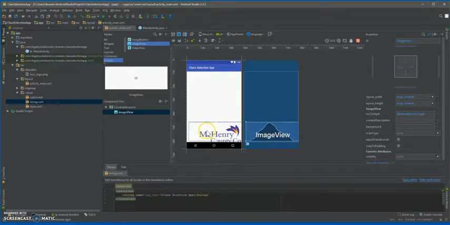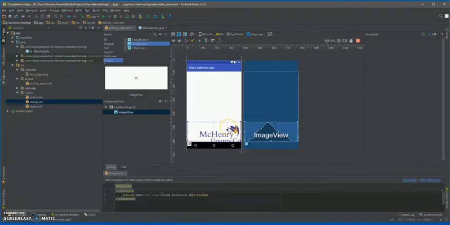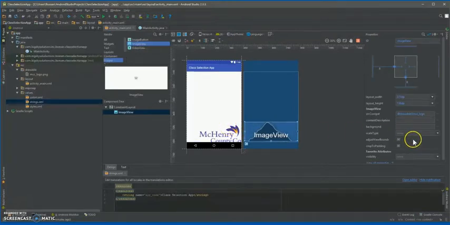Now, when putting in an image, sometimes it will actually not refresh. We might have that. We'll see. So I'm going to shrink this down. I'm going to set the left constraint over to the side. I'm going to set the bottom constraint, click that, and drag to the bottom. This way it's attached to the left-hand side and bottom. I'm going to resize this a little bit. And then we're going to come over here to Scale Type. And we're going to fit center inside.